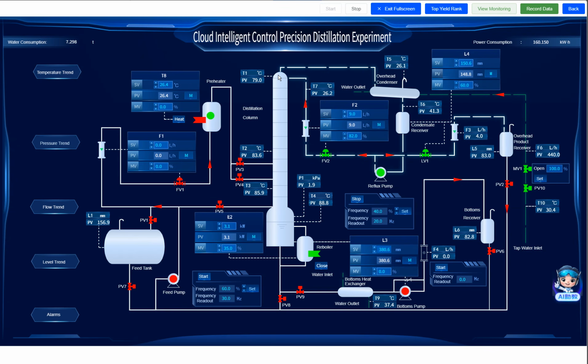So you can define it better later, how much it should be changed to make sure that T1 is in some specific range. And also the reboiler energy consumption, the heater, can also be changed. So the energy consumption for the heating of the reboiler, the water consumption opening degree, and also the reflux ratio, all these parameters can change and will affect the T1 value.